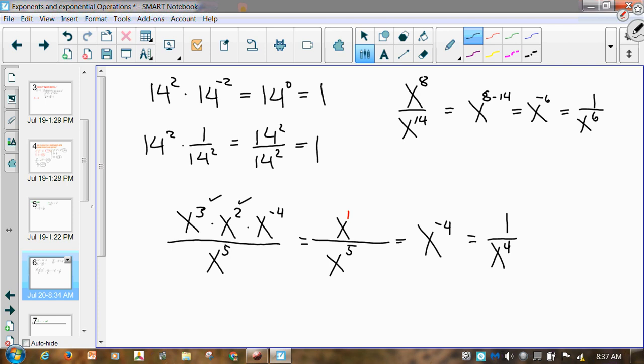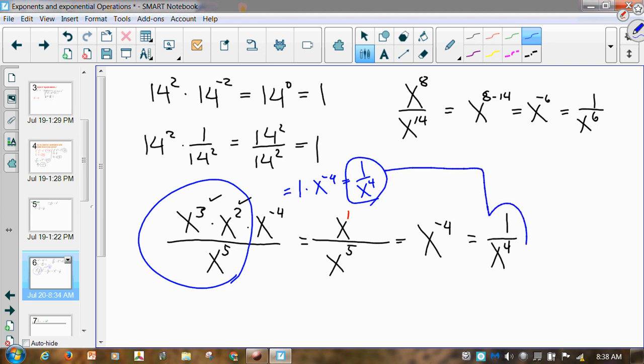All right, now let's look at this a different way. Just as an illustration, what happens if we look at this clump right here? All right, technical term, clump. X cubed times x squared is x to the 5th, divided by x to the 5th. And so all that is what? X to the 5th divided by x to the 5th, which is 1, right? And times x to the minus 4. So we would actually have 1 times x to the minus 4th, which is equal to 1 over x to the 4th, right? Guess what? Ta-da! All right. Fun with exponents, right?